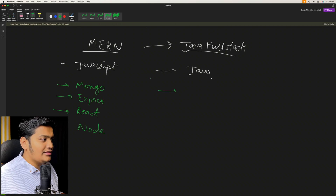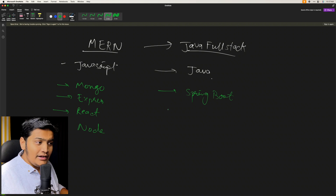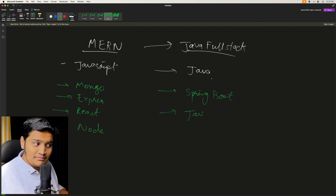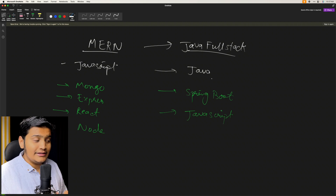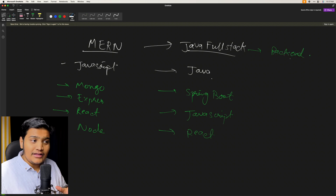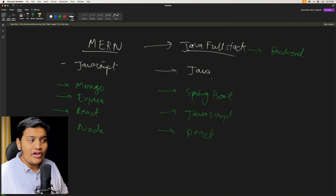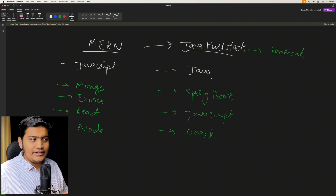Within the Java path, you can learn Spring Boot. Spring Boot is based on the Spring framework and helps you build web applications, microservices, reactive applications, and a lot more. It is highly in demand. You also need to learn JavaScript because React is built on top of JavaScript — you need to understand asynchronous JavaScript and everything to grab React easily. If you're just going for backend development, you don't need to learn JavaScript and React right now; you can focus on Java and Spring Boot.